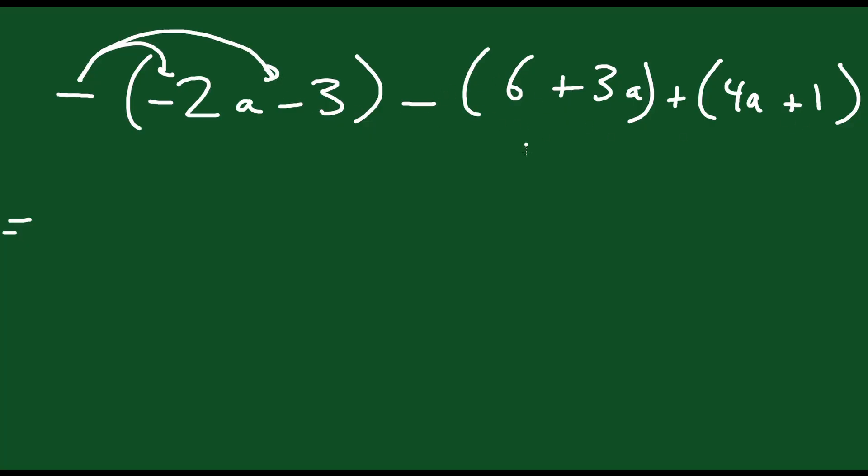Let's do one more. Let's say I have negative 2a minus 3 minus 6 plus 3a plus 4a plus 1. So again I have three binomials. So far the first bracket that we have the first set of or the first binomial that we have we've been just getting rid of the brackets. But now you have a negative on the front of that binomial. So you actually have to distribute that negative in like you would if one of these were negative as well. So negative negative 2a becomes positive 2a. Negative negative 3 becomes positive 3 or plus 3.